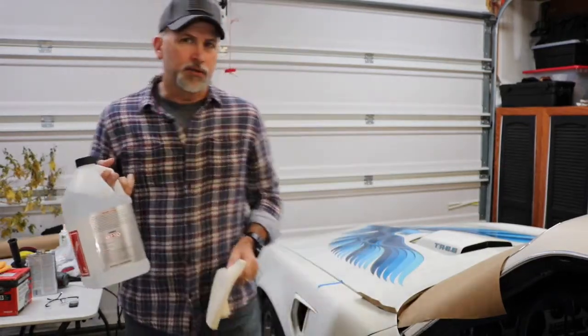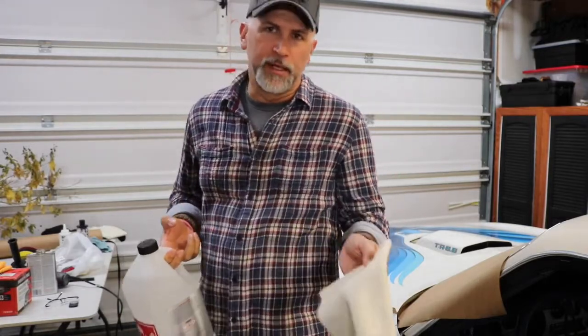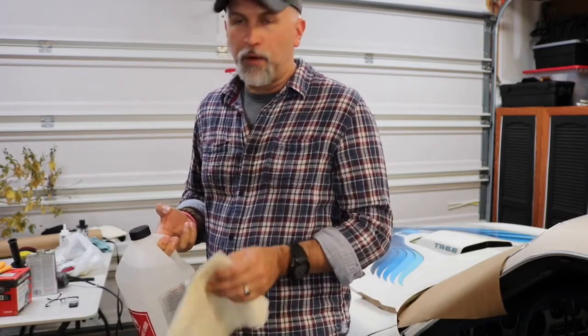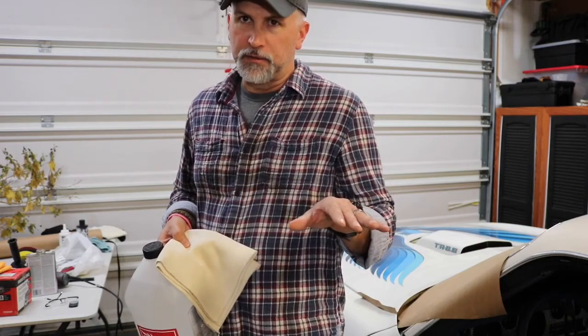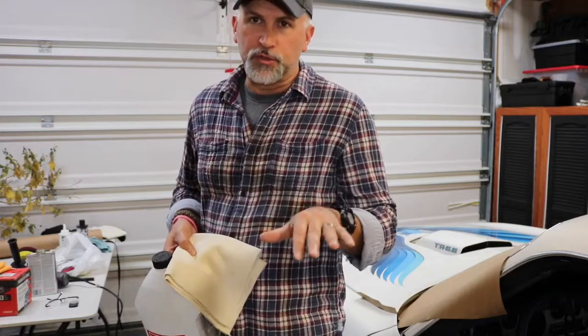So use auto body solvent, not acetone. It has acetone in it, but it's got another blend. It's a little bit more gentle on the paint, so it doesn't leave the flat spots that I left in the beginning. So now I've got the auto body solvent. We're going to apply some of this and wipe it down, and it should take a good portion of that overspray off. It kind of strips the finish a little bit. It's completely stripped, so now you have to go back and buff it, polish it, and apply wax to it.